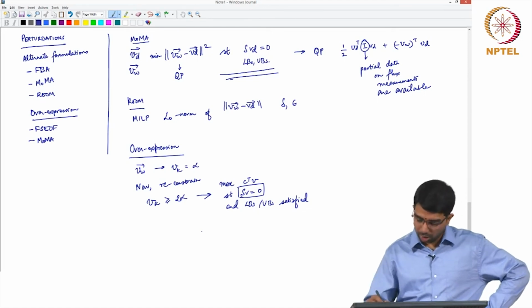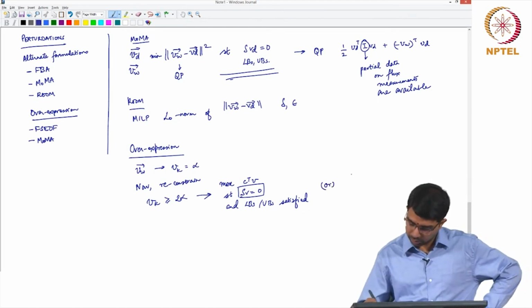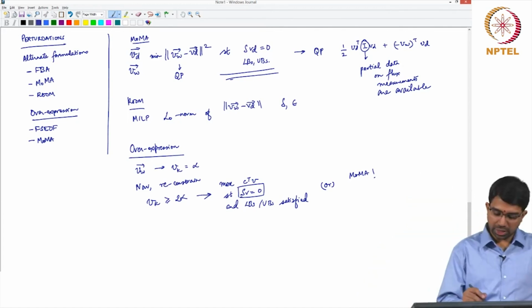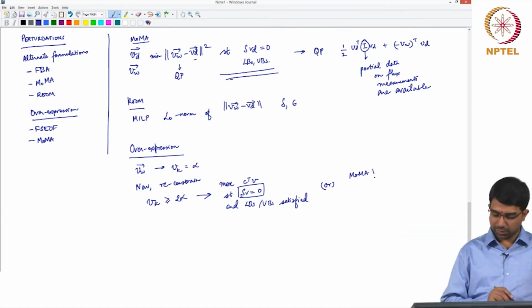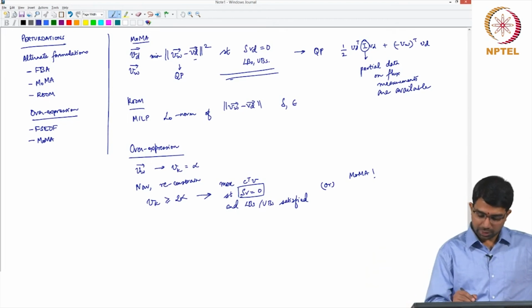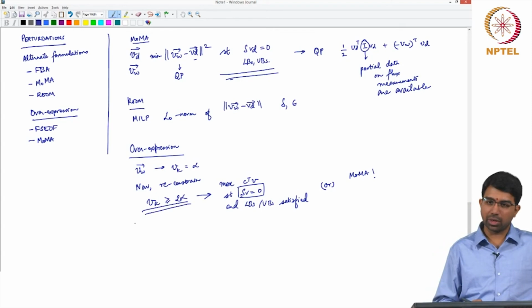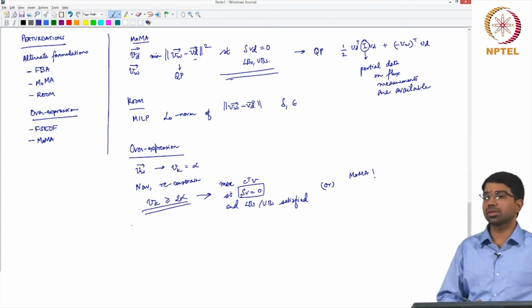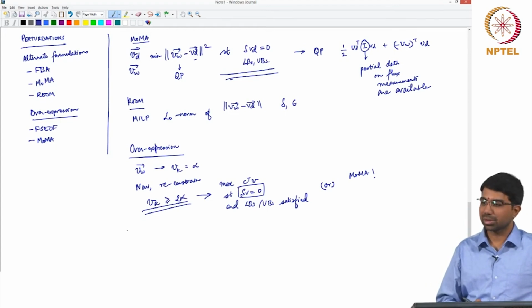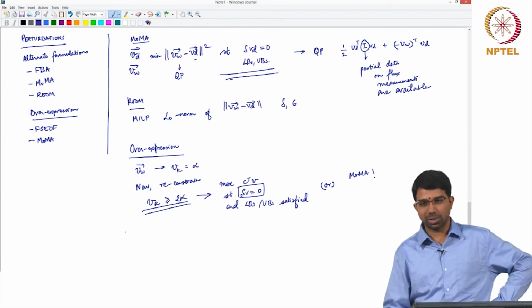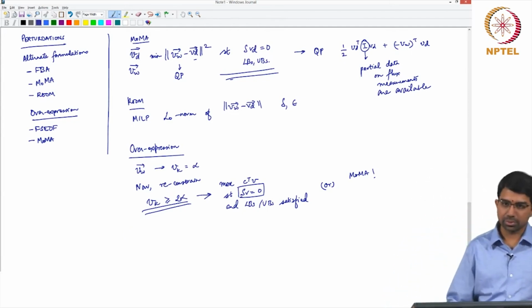Right. Or you can go in for MoMA. How would you do MoMA in this case? It is just identical to this, except you have a different set of constraints. Instead of these constraints, you have an additional constraint that Vk greater than or equal to 2 alpha, and of course you again run the risk of infeasibility, right. Because anytime you leave out 0 from your solution space, you have a possibility that the solution may not be feasible.